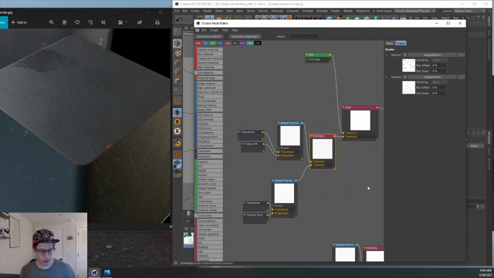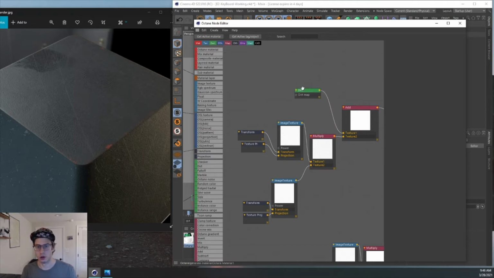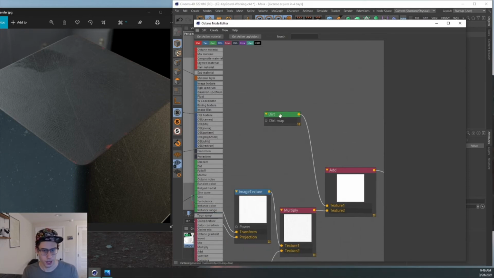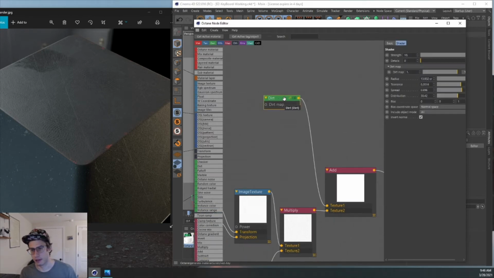And then the multiplies are being added to a dirt node. The dirt node, this is the magic. This is the gold. This is my favorite part of Octane, other than the rounding. I love the rounding. This is probably my second favorite. So the dirt node is determining where things will be placed on the surface, and the dirt specifically chooses to put things on edges or in crevices. So I took my dirt node, and by inverting the normals, it actually is putting it on the edges of things rather than on the crevices.